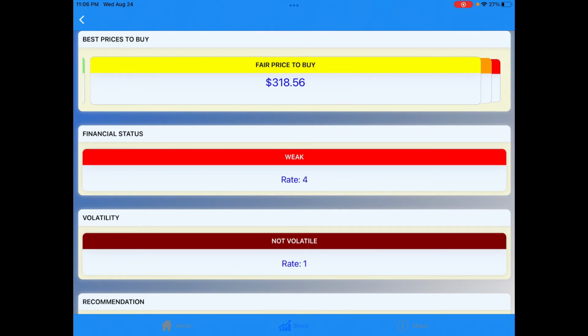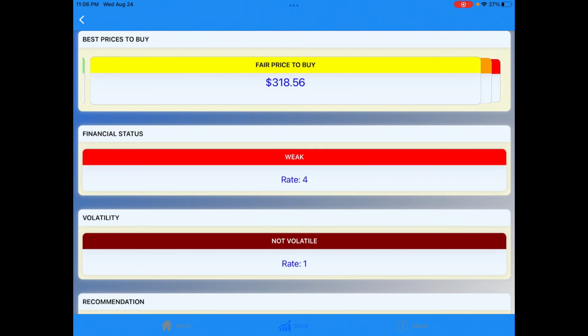So what this has to do with result: if you are a short-term investor, if you are investing in a company, or let's say you were recommended to buy, you bought and you invested in that company, and if this company is volatile and you bought it at a very good price, then most likely you're gonna generate profits in a short period of time. If the company is not volatile, most likely you're gonna wait before you start making money. That's why volatility and returns are connected.